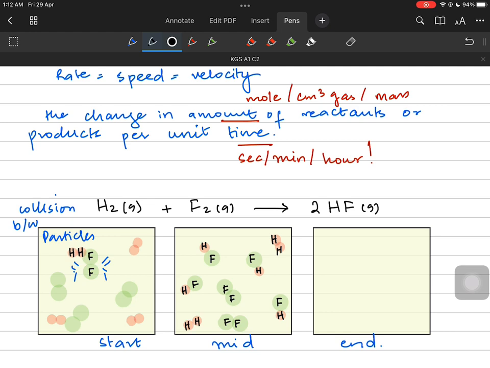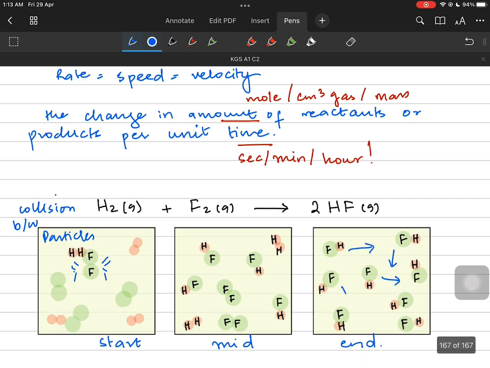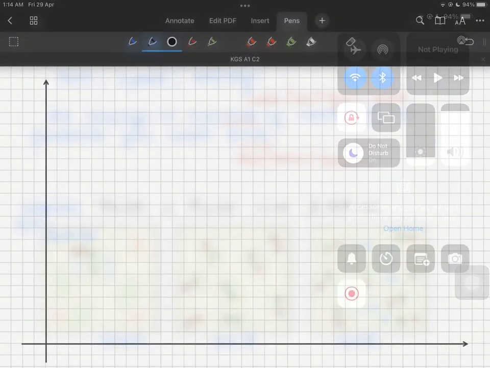As the reaction proceeds further, you can see all of the reactants would have made their product, so there won't be any H2 or any F2, there would be only HF molecules. You can see all the particles have changed their appearance. Now they are not two red dots or two green dots, they are a red dot with a green dot, so HF, hydrogen fluoride gaseous molecules in the end. These molecules are obviously colliding with each other and with the container because they are gases. This is a property of a gas.